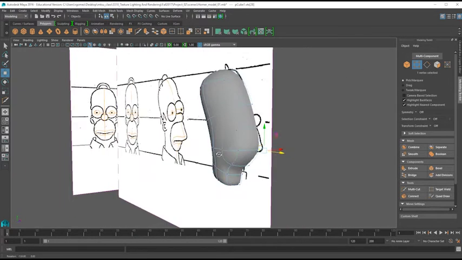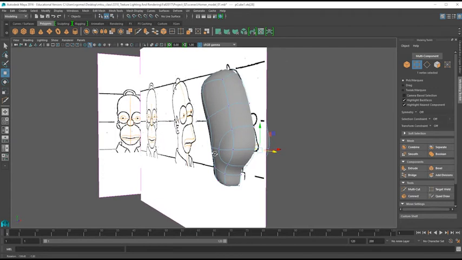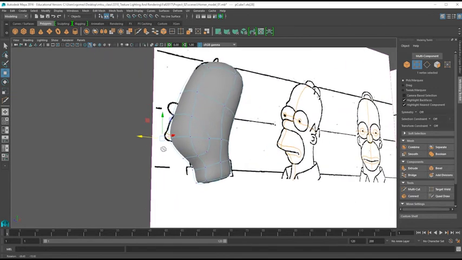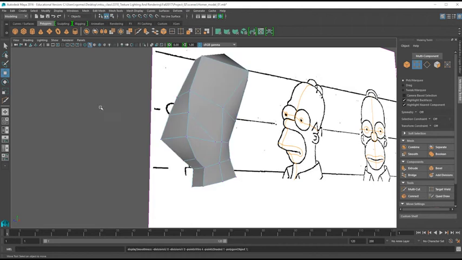But in this case, I have him like this, and although there are some triangles still here, actually I got to get rid of this one. I'm going to cut it again the way it should be cut.